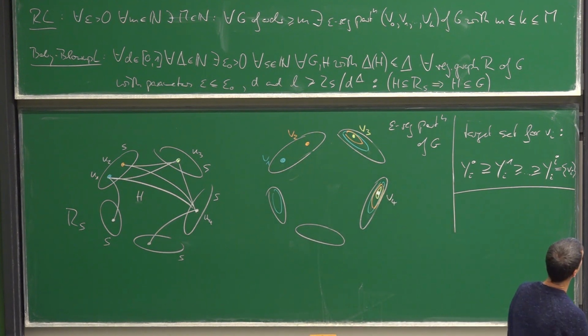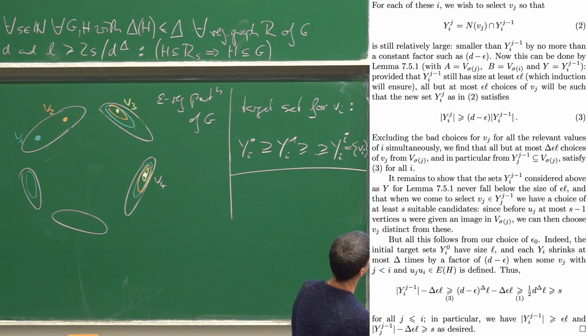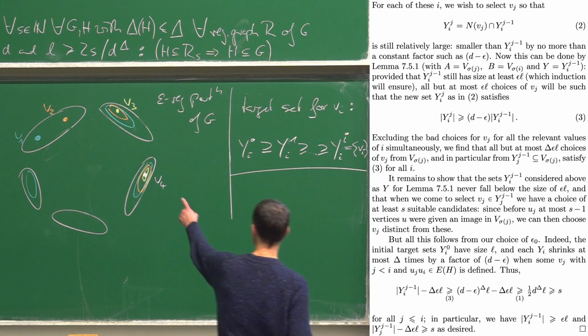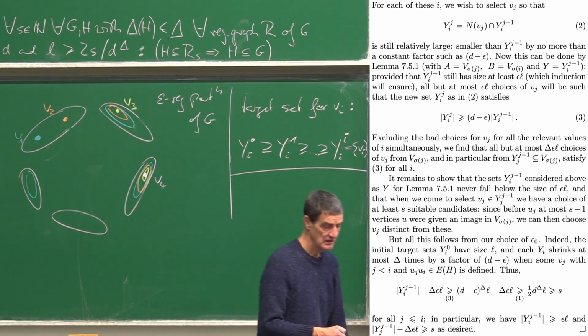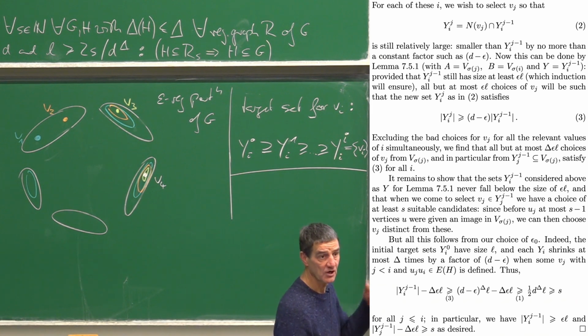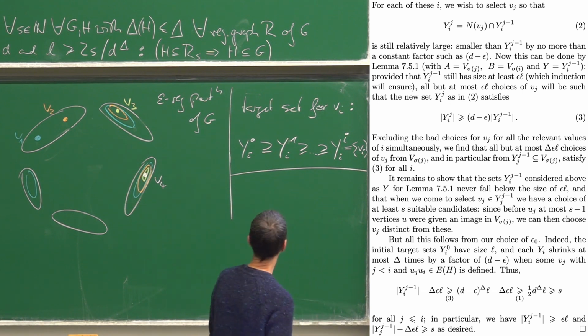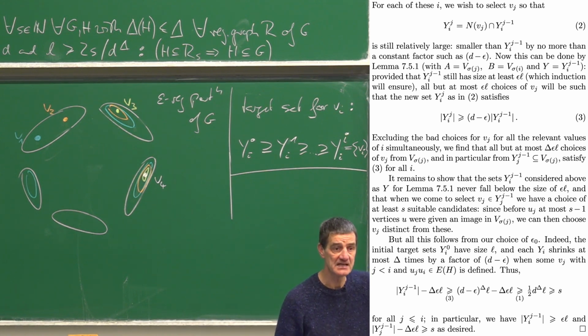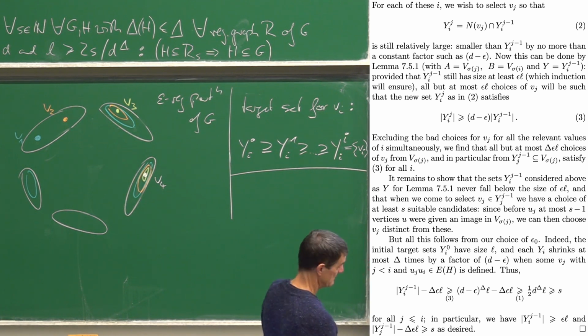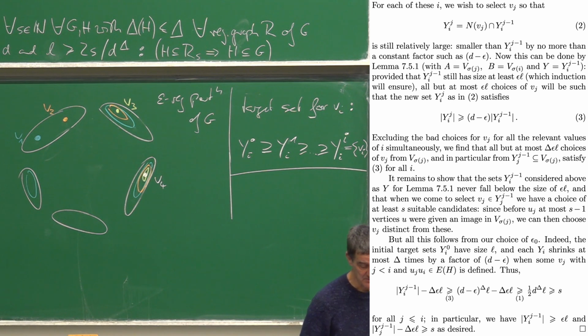And this is depicted here. When we restrict the target set, the blue sets, for a later Vi to the neighborhood of Vj that we want to find, we require that this target set shrinks by a factor of no more than d minus epsilon. Ideally d, but we can't always manage that. See the previous little lemma. But we can find vertices that send many edges to a portion of the current target set that is obtained from it by a factor of d minus epsilon.